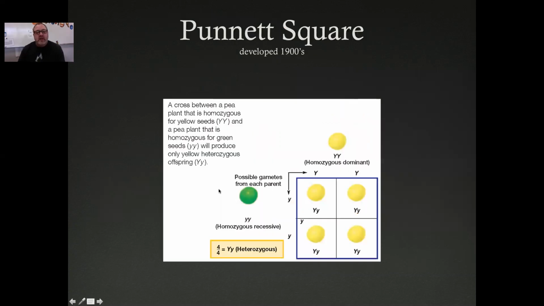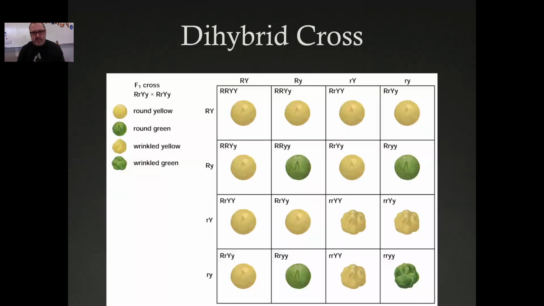Okay, so the Punnett square was developed in the 1900s. Gregor Mendel didn't even know about Punnett squares. He was doing all this work, and then people came up with this stuff later. We've talked about Punnett squares before. Basically, what we do is we take the alleles, we make a box, and then we put the alleles on there, and then we cross them together. And then we can look at the possible genotypes, and then from the genotypes, we figure out the phenotypes, right? Based on what's dominant versus recessive. This is what a dihybrid cross would look like, or the Punnett square would look like if it was a dihybrid cross.